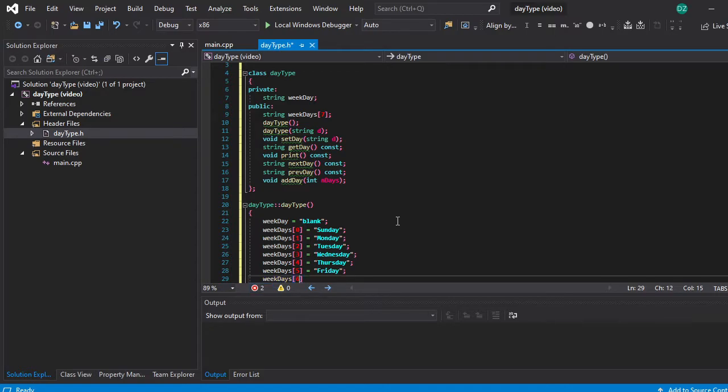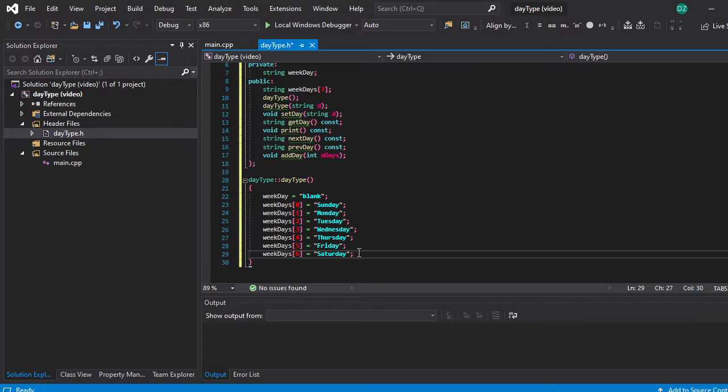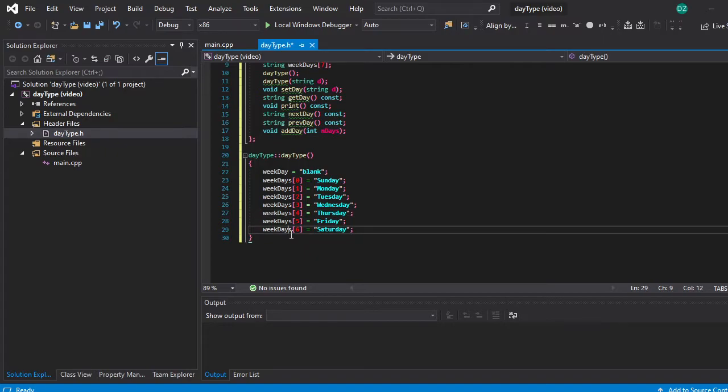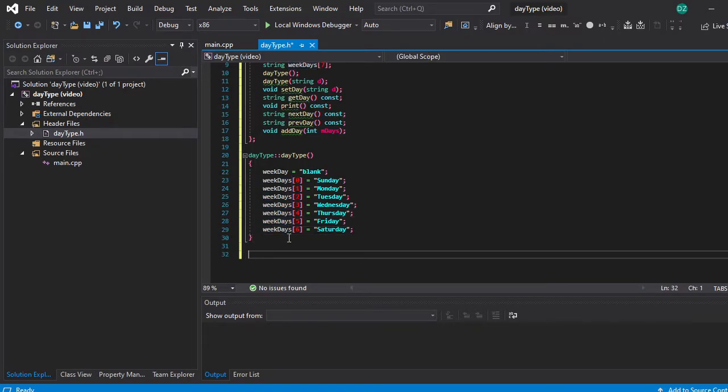And then the final day of the week would be Saturday. And this could be in any order. This is just the typical US calendar order. So now that's the default constructor implemented.